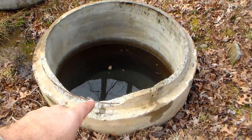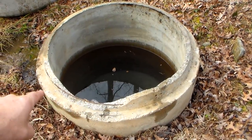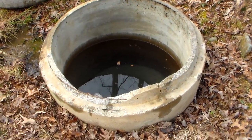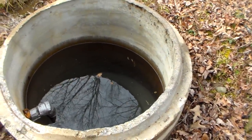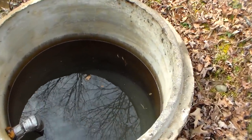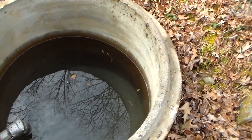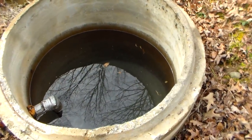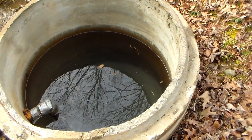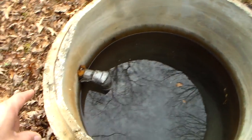You can see why it was broken and they couldn't use it. I need to fix that because I don't want anything crawling in, but so far it hasn't caused any problems. This is approximately three feet across, probably five feet tall, and there's less than three feet of water in here. This has never dried up — we've gone through bad droughts over 20 years in the South and it has never dried.